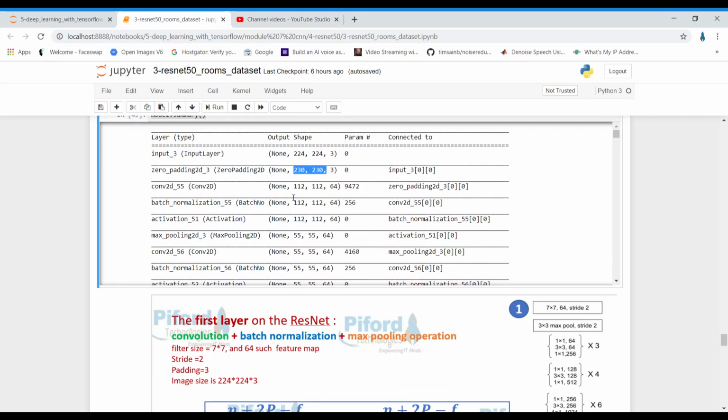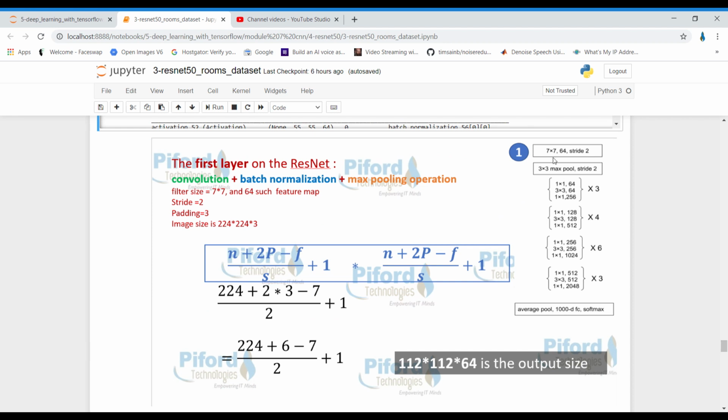So, okay. After that, the image size got reduced to 112 by 112, and the number of output channels is 64 now. So previously our original image had this size and the number of channels was 3. But after going through the convolutional layer, the size becomes this and we have this number of channels. Let me show you how we get this. I'll show you mathematically. See what is happening over here. The very first layer, see, this is the layer structure. The very first layer has a convolution with a filter size of 7 by 7, and how many filters do we want to run? 64, and the stride is 2.